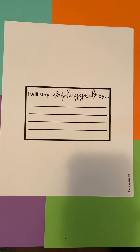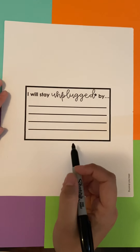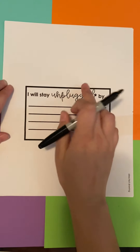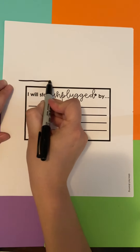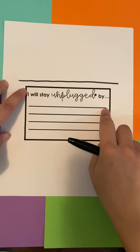This directed drawing does not have official step-by-step procedures. I did attach on your Seesaw activity a robot directed drawing. This one's going to be a little bit different because I'm making it up as we go. To start, I first made a line going across — I left a gap because there will be a little neck — and I drew the line a little longer than the box on the paper.